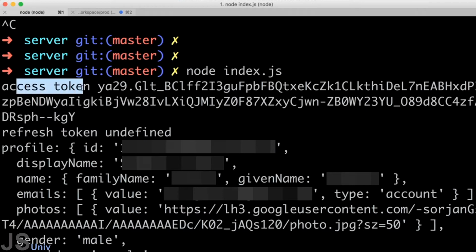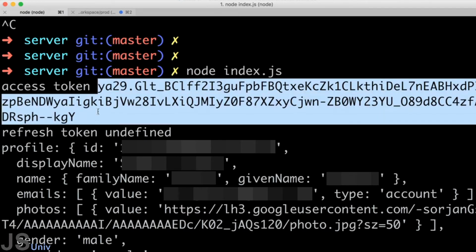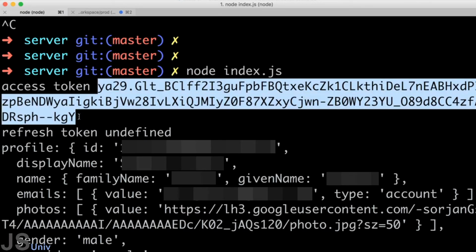First off, the access token. If we had asked for permission to read, say, the user's email contact list or read all of their emails or anything like that, kind of like do something on the user's behalf or modify their account in some fashion, that is the purpose of this access token right here.